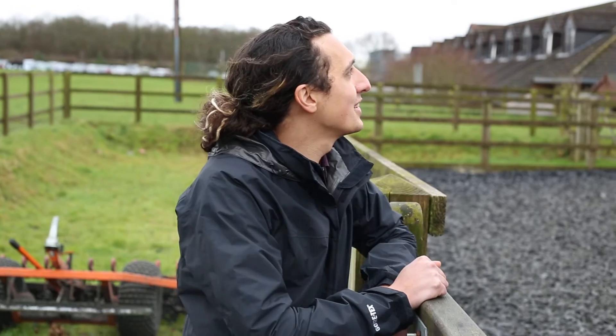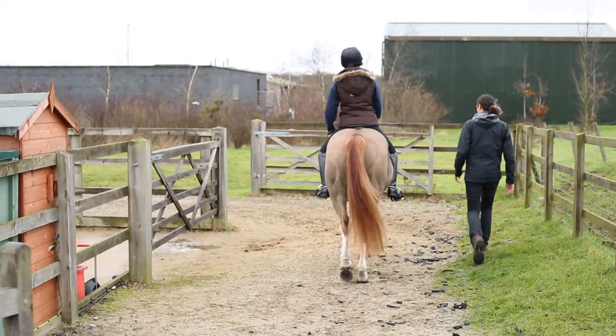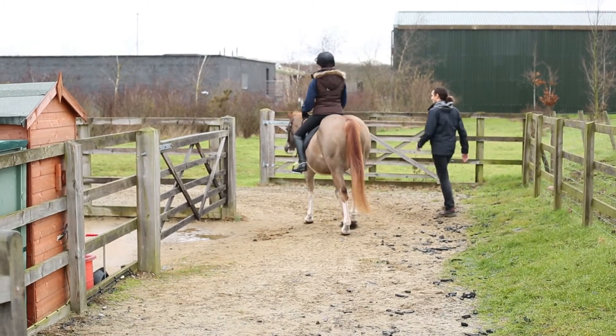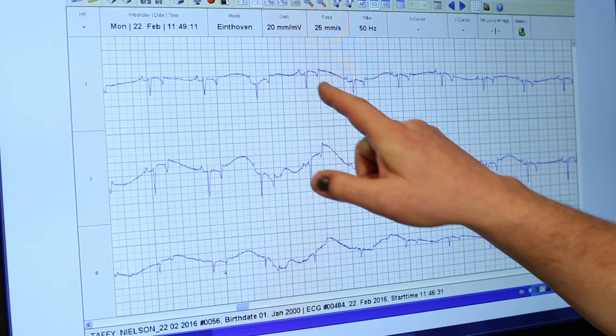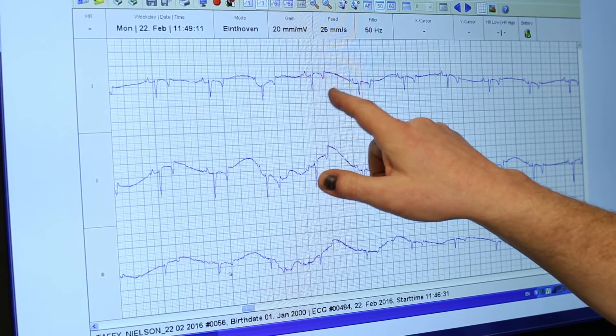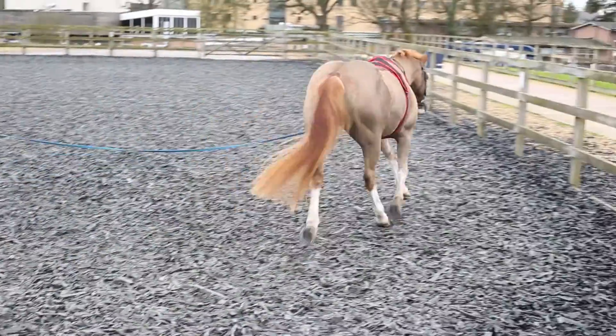How's your heart rate doing, Vicky? At the moment it's 139. Should we check Taffy's? The differences in resting and exercising heart rates are really interesting in horses. Most horses will have a resting heart rate that's really quite slow — 30, perhaps 40 beats a minute — exactly as we saw in Taffy. They have a fantastic ability to increase heart rate with exercise. When we put Taffy on the lunge, a kind of moderate level of exercise, we got the rate up to around 140, 150.